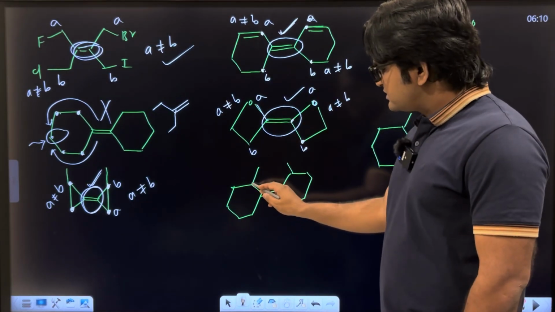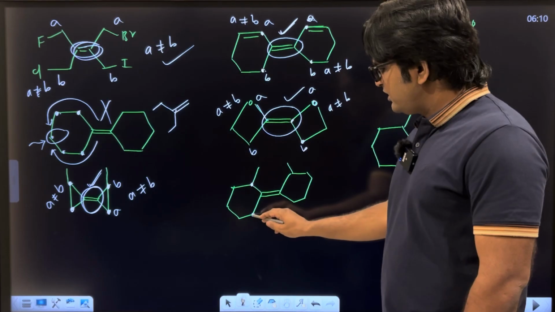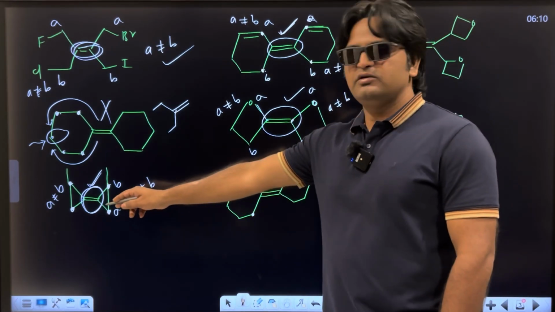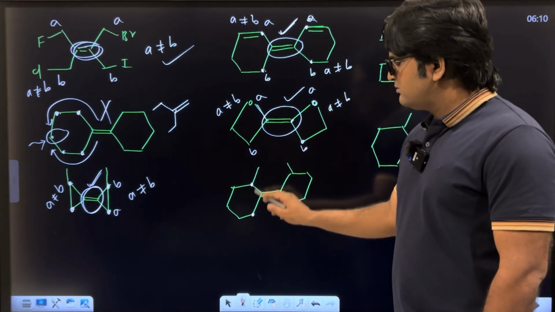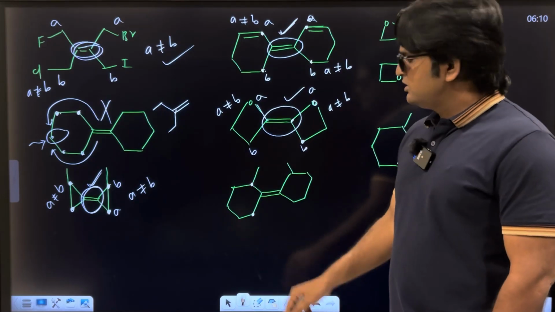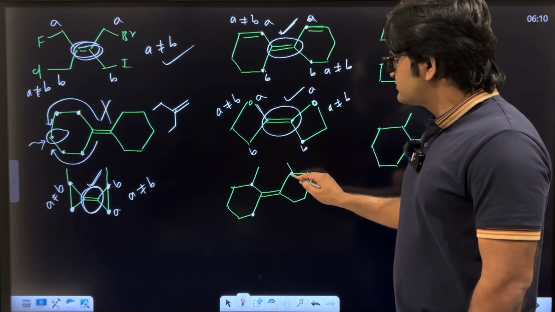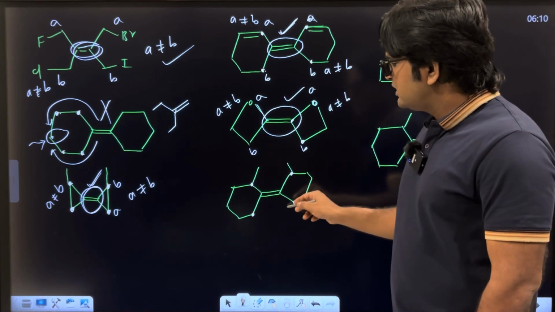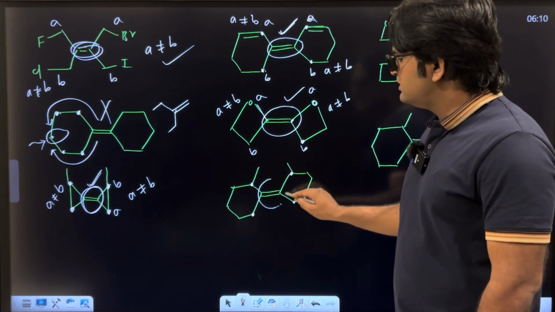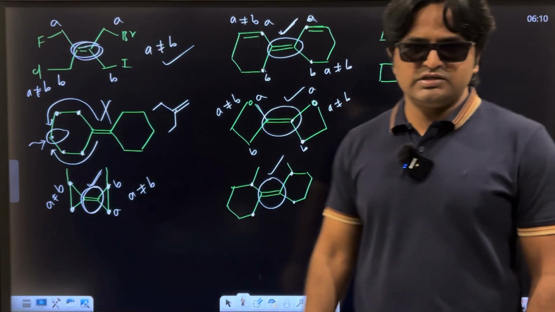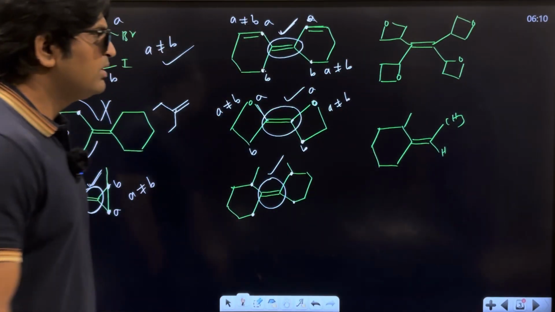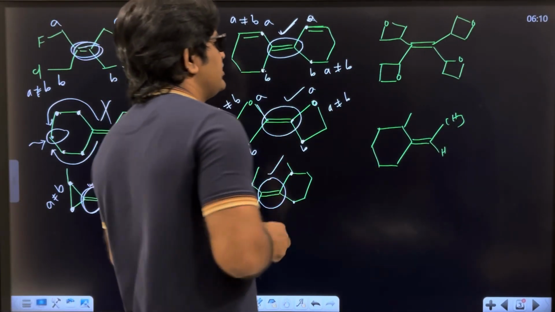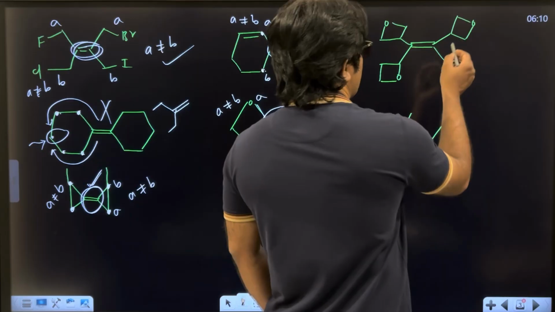And come to this one, left and right side, six-membered rings are given. Here in the double bonded system, let the first connectivity be... same or different? Different. Just like this molecule. Here a simple carbon atom, but a methyl substituted carbon atom. These two are different: methyl substituted carbon and simple carbon atom. Okay, right. Non-methyl carbon and methyl carbon. Then this molecule can show geometrical isomerism. That double bond is responsible for geometrical isomerism, right? Now come to this one.